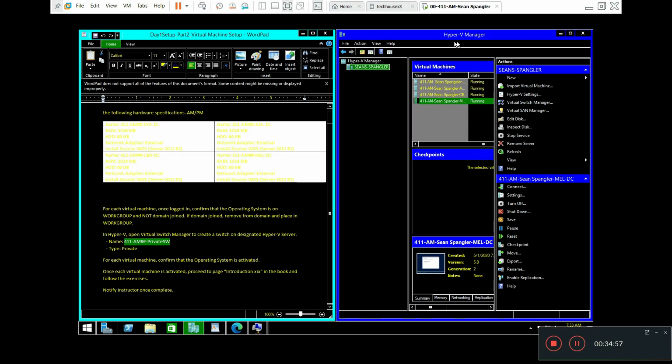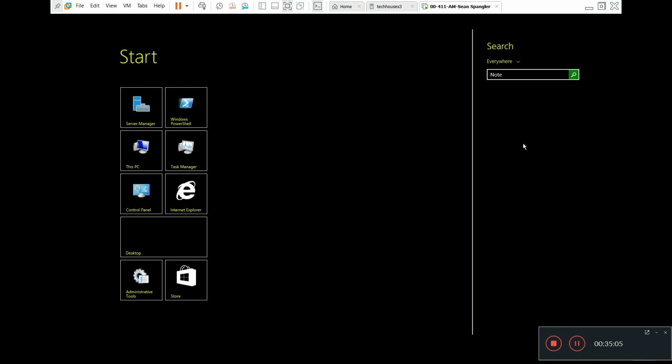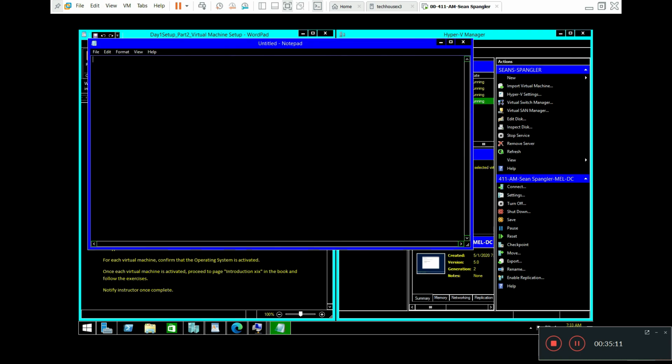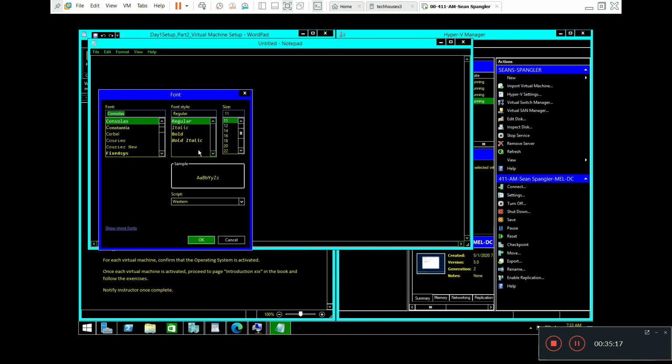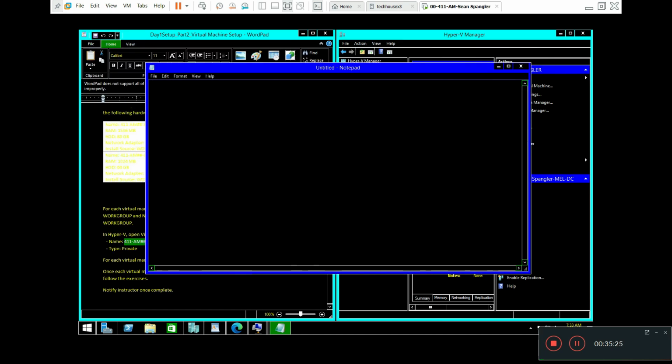You've got to think about a few things when these things open up, right? So I'm going to use Notepad really quick right here. Let's go to Format, Font, and let's make this big so you can actually see it on a different monitor. Let's go 28. Okay, that works for me. All right, so first thing we need to check when this thing turns on. Number one, are we activated, right? That's on our little list.